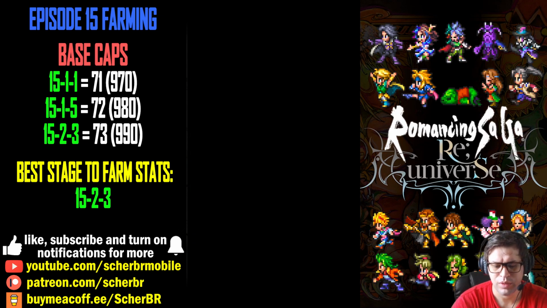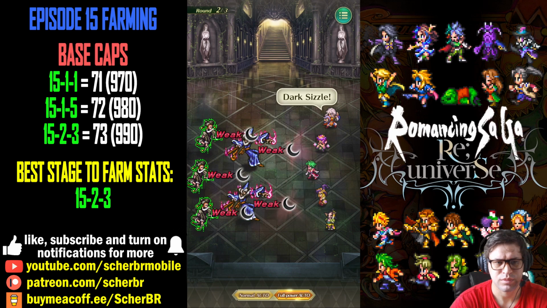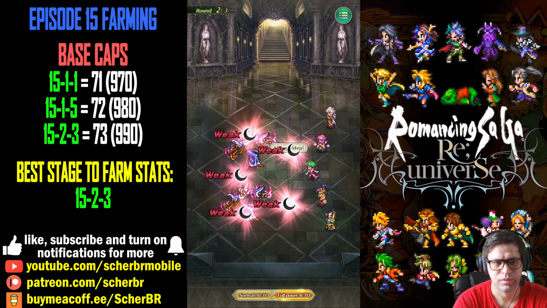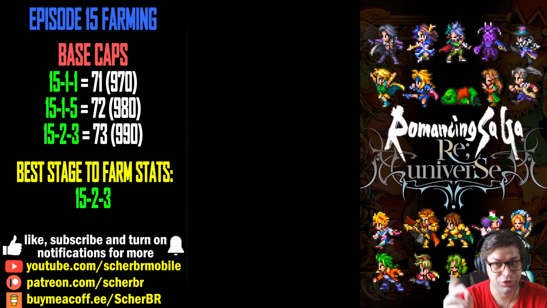Now on the second wave, we have weaker enemies. We just want AoE here. Yeah, they are dead. Way weaker than the first wave.